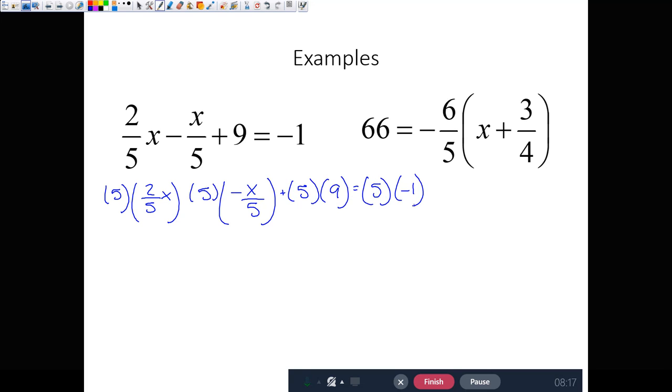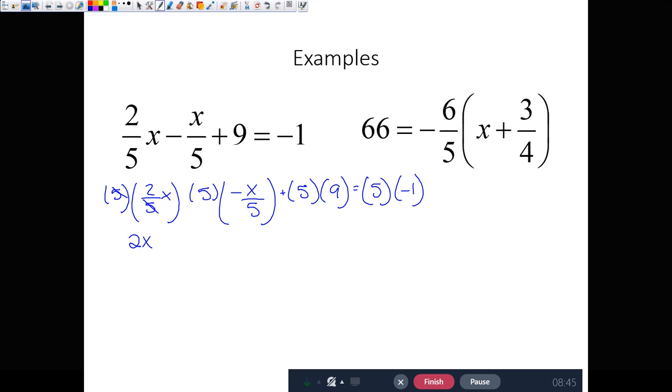So you can do this the longer way where you do 5 times 2, which is 10. 10 divided by 5 is 2. See how I still have 2 there? So anytime that you have the same number on top and on bottom, they're inverses of each other, so you can just cross them off. Okay? So this would leave me with 2x.